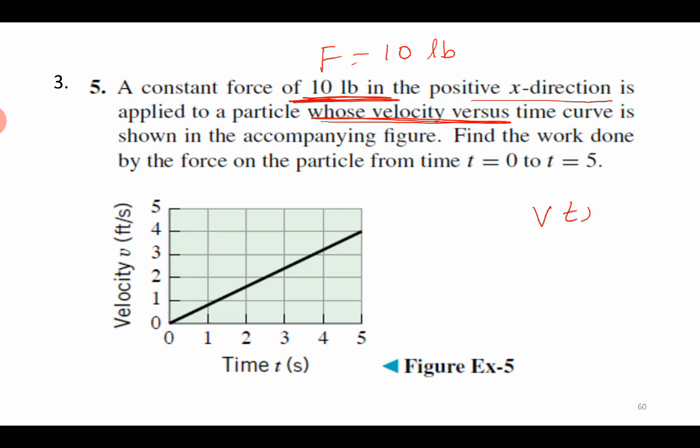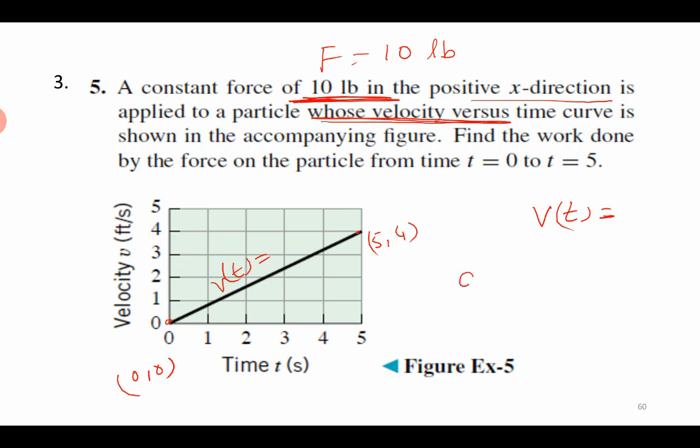When you integrate velocity, you will find distance, isn't it? So velocity should be a variable velocity. Find by using the same point. This is 0, 0, and it is 5, 4. Find the equation of the line. That is our velocity. When you integrate velocity, velocity is a positive function.